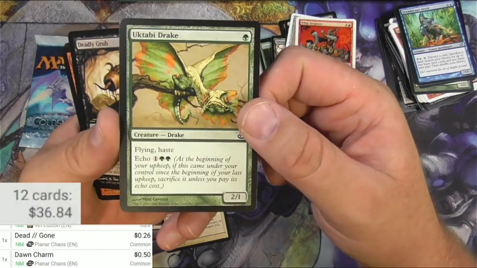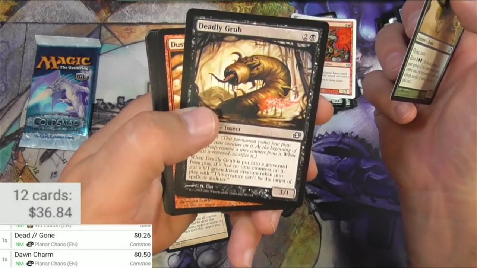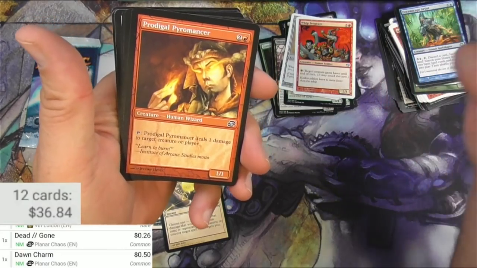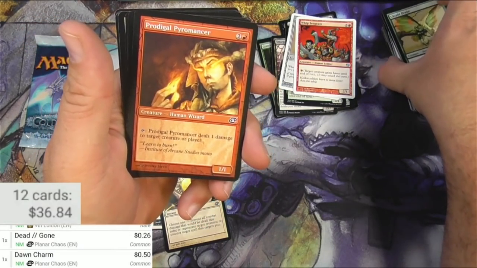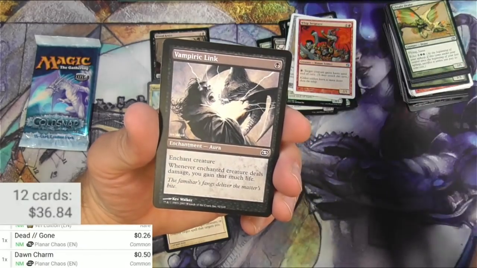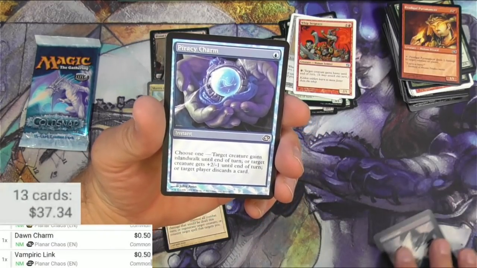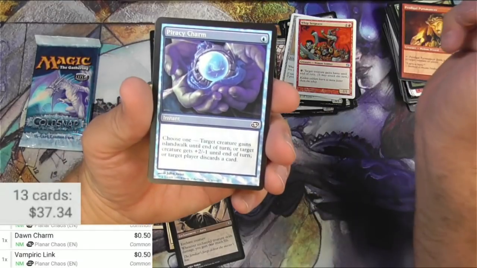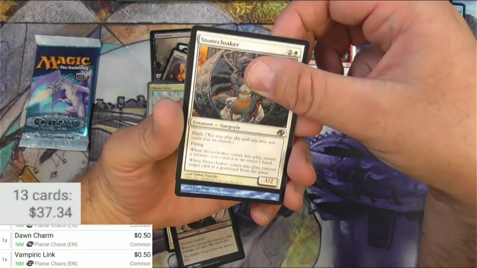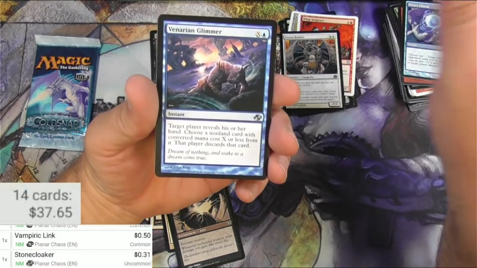Uktabi Drake. Look at the art on this. That's pretty cool. Deadly Grub. Dust Corona. Prodigal Pyromancer. That's a pretty cool callback to the Prodigal Sorcerer. Vampiric Link. This one might be a little bit. Let's check it. It is a little bit. Piracy Charm. I don't think that's much. Stone Cloaker. I'll check it. I'm not sure. Sometimes I gotta check these and I'm not positive.